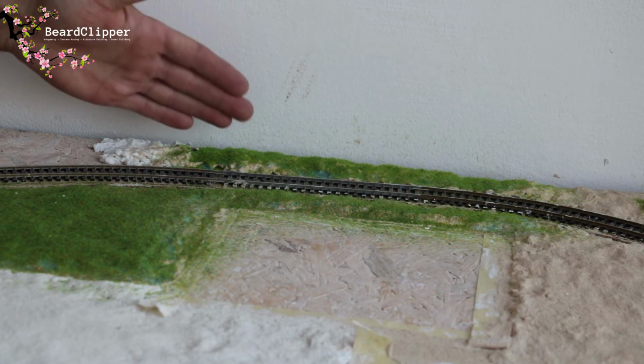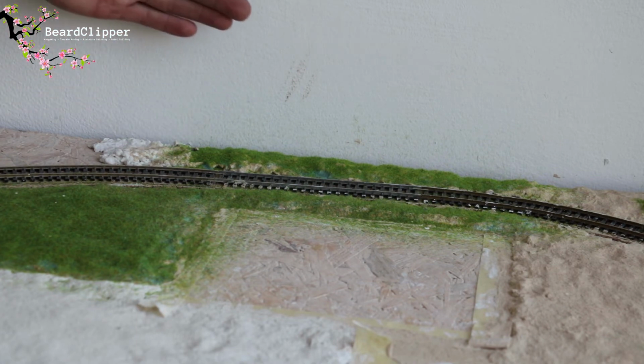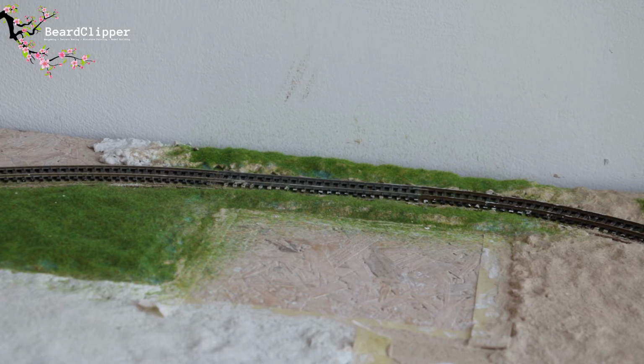That's meant doing these little sections here has actually been possible, whereas before it wasn't. And there's quite a lot on this railway, and there'll be a lot on other railways that I'll need to use that for. So yeah, great purchase. Onwards, I'm really cracking on with the static grassing on this. I'll do a little summary in a minute as I'll show you where I'm up to, because I'm very nearly finished on all the static grass.